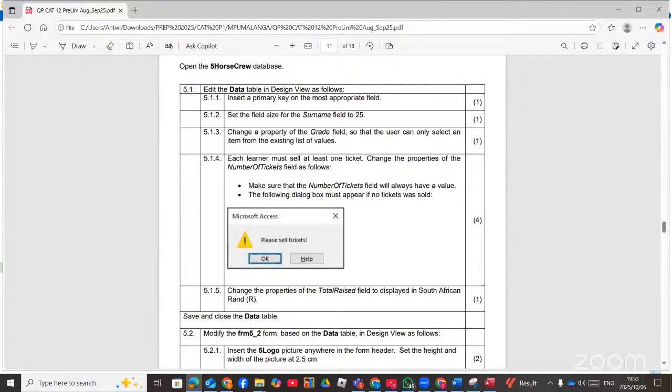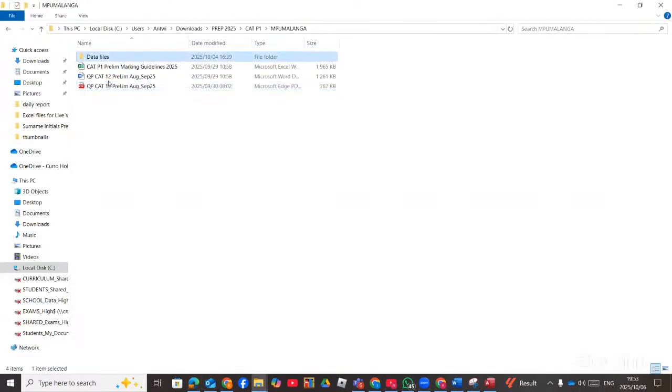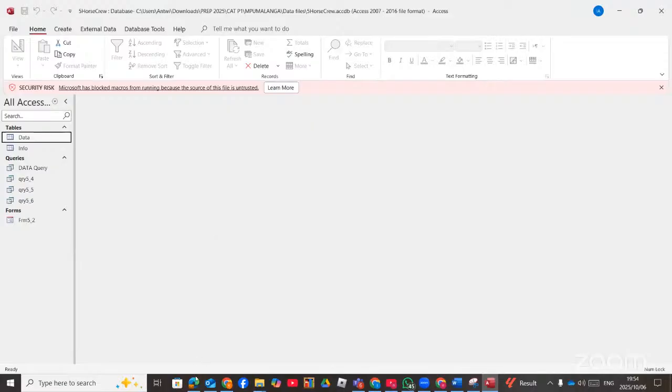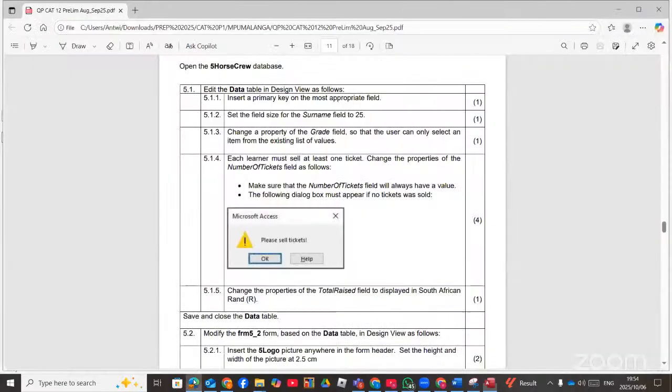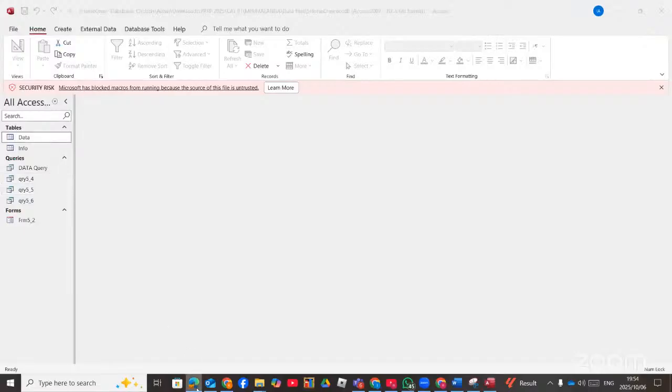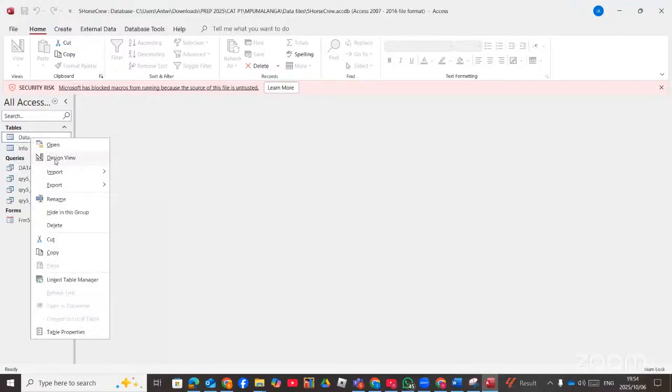So we must open the 5-horse crew. And then according to the question, insert a primary key on the most appropriate field. And then the data should be this one. You right click and then you choose design view.